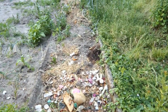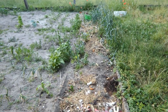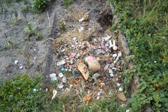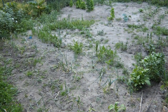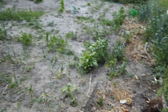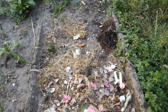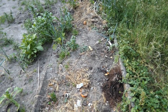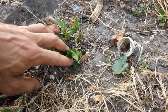So I wanted to show you what is growing on my compost. I have this long stretch of compost here beside the garden, and I'm not really a big fan of all this gardening work. It's my mother and my girlfriend who do this. I'm more fascinated by the things that grow on my compost, which are basically the result of thrown away stuff, you know. So the first thing that's growing here, I don't really know what this is.